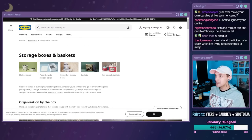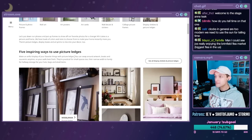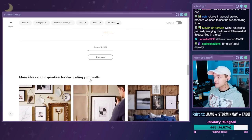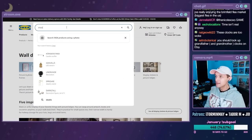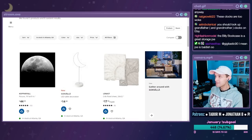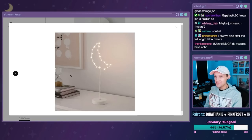Storage bins. Oh, there was something else in home decor I wanted to look at too. Decorative accessories, wall decor. Where was the, there's a moon thing. Oh, I don't know about their wall decor. It just feels a little bit soulless. I want something. Oh, here we go. Look at this sloppy, floppy. Look at her.